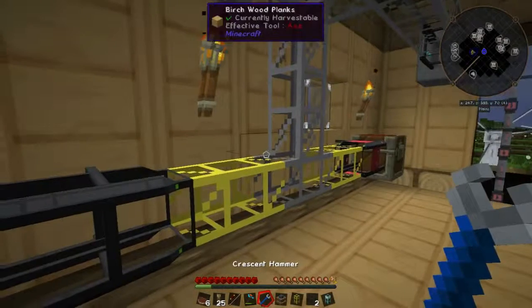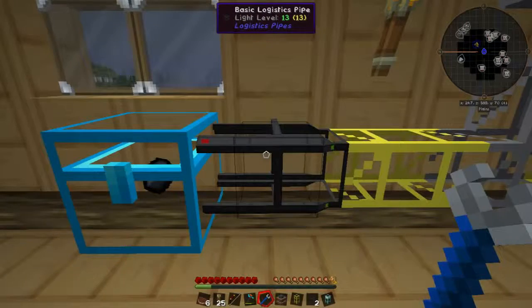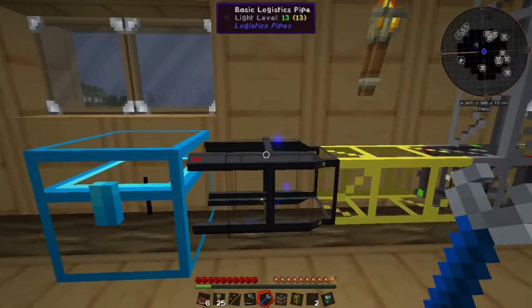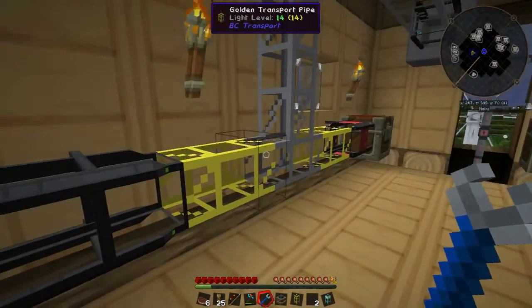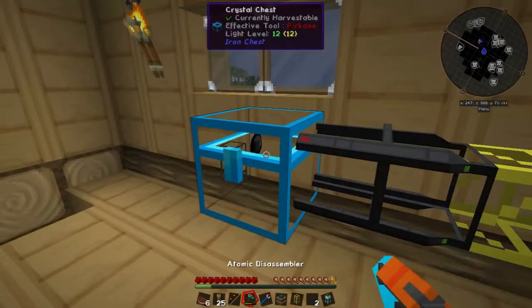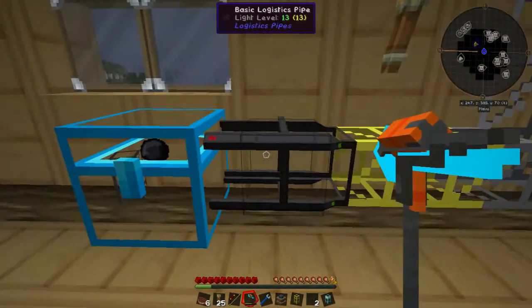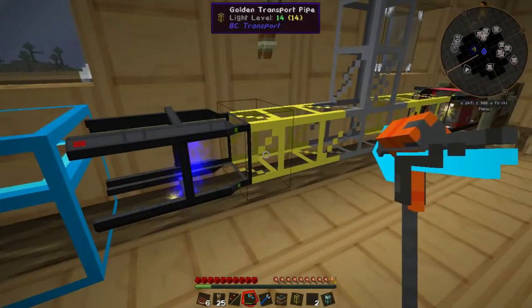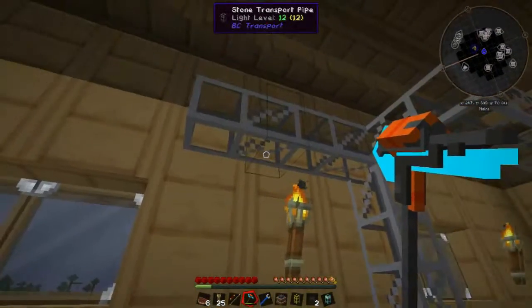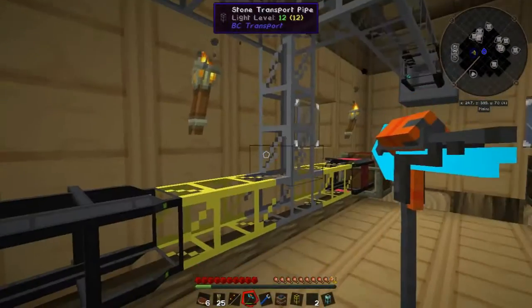If, however, you have items that you don't know where they're going to go, you can use the default route option. This will send all items that are unknown through the pipes, and you can see that it's requesting items from the chest and sending them through the network to put them into here. And for some reason, it spit that out.